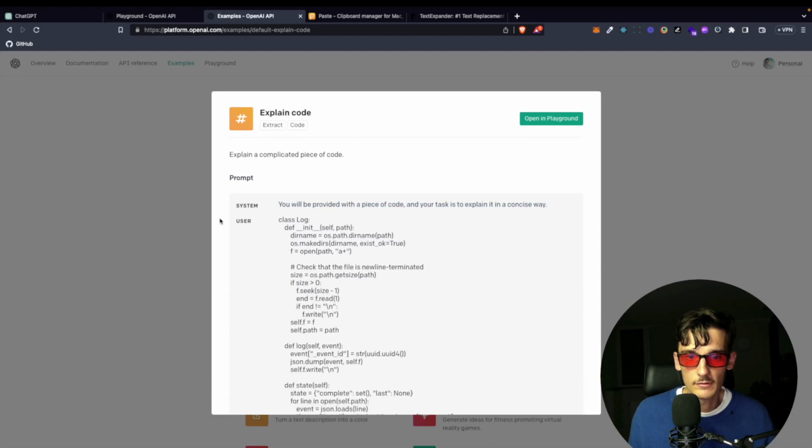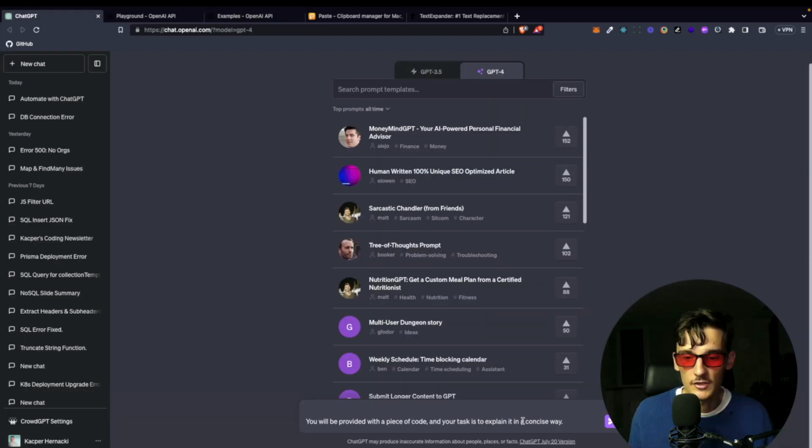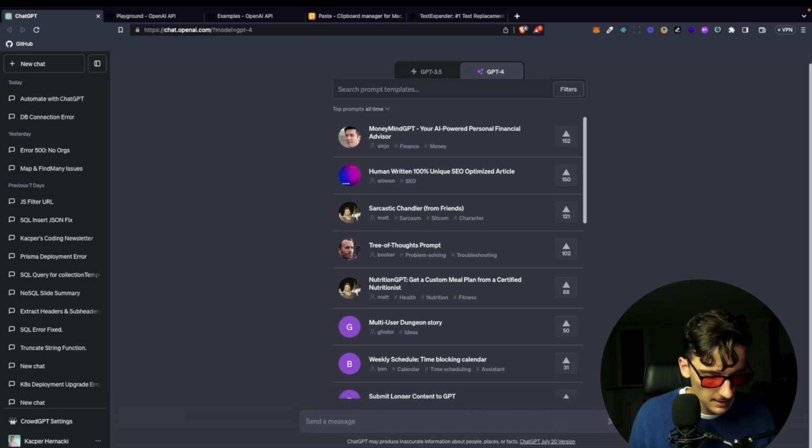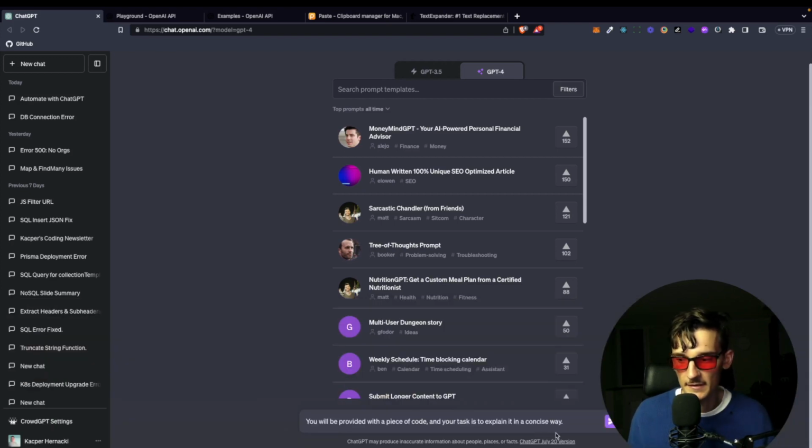And if I want to paste it, I'm just going to, for example, ChatGPT, and using the shortcut Command Shift V, I have all of my saved prompts, and after navigating to the proper one and pressing enter, it's pasted. So basically that is how the Paste app works.